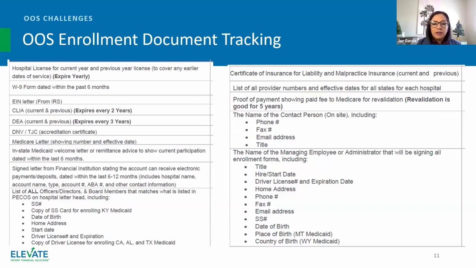The other question that I get a lot is, do you really truly need all of the board of directors information? And I wish I had a magic answer to that. And the answer is you absolutely do. So if they're listed on, again, your PACOS form, when it comes to the way that you registered for Medicare, if there are 10 people as board of directors, if there are 3 or 4 as board of directors, then all of them would need to be listed on your Medicaid application as well.